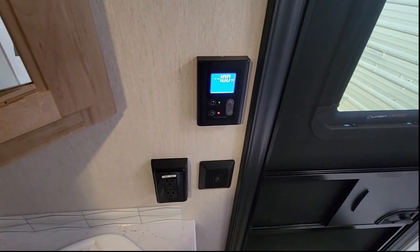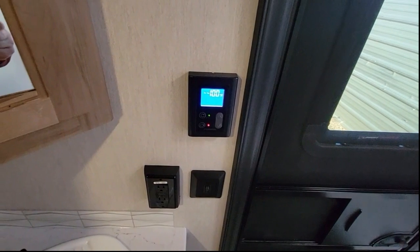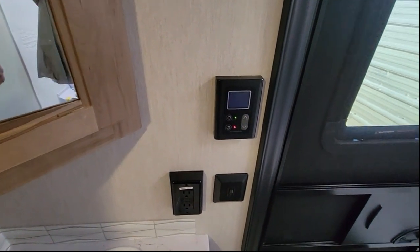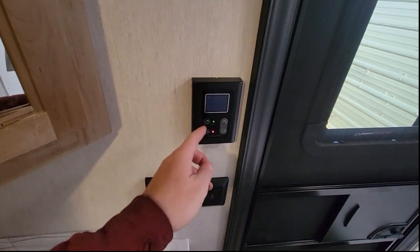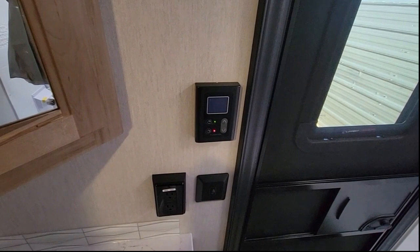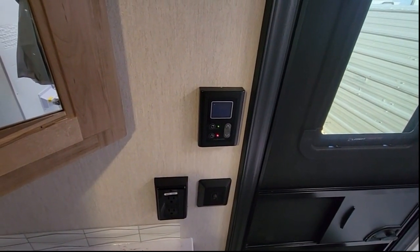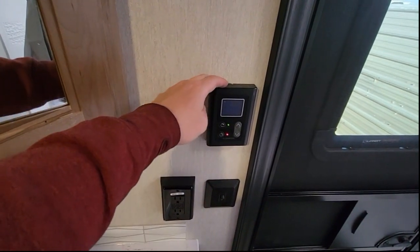Just use the hot water side. That's the best way to do it. It's the most efficient way to use that. So that's how that works. If there is any error, E1, E2, whatever, again, on the outside of the trailer, you can turn it off and then turn it back on. It will clear those error codes. The most common one is E1. That means there's no propane flowing.